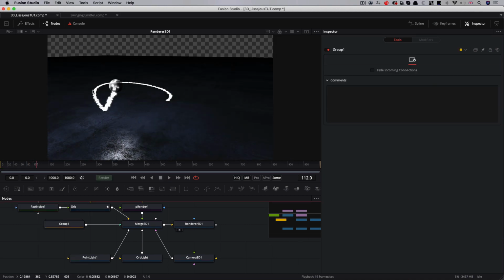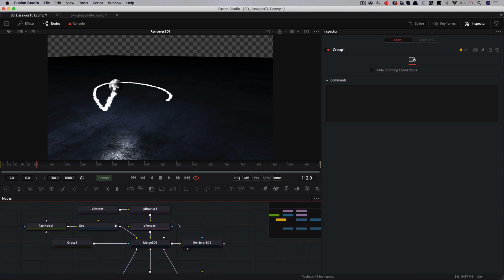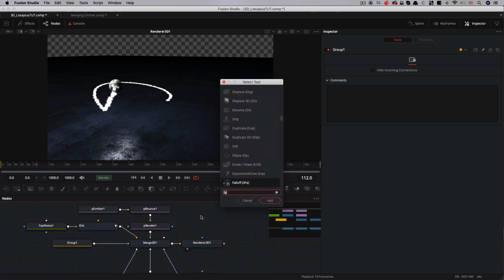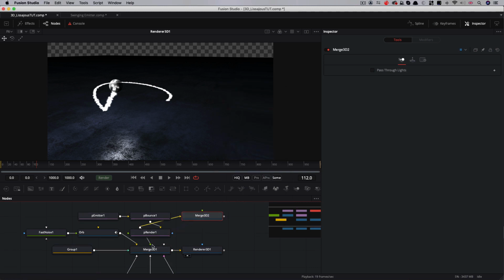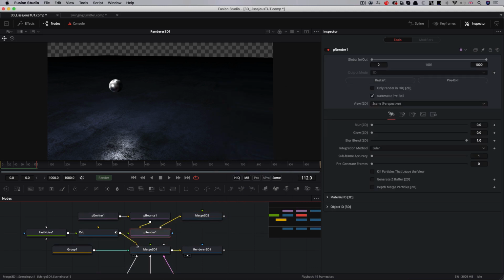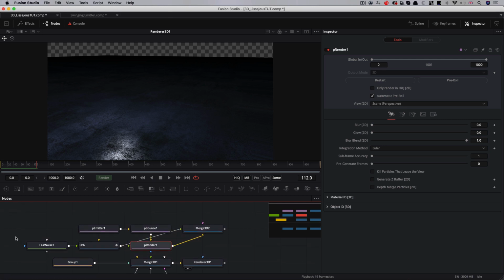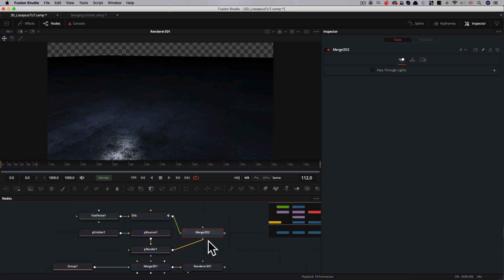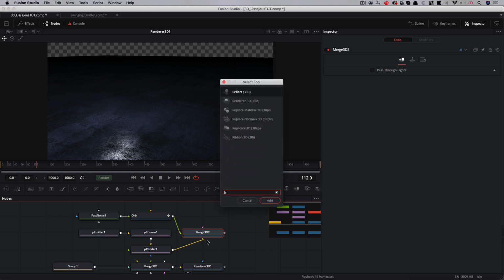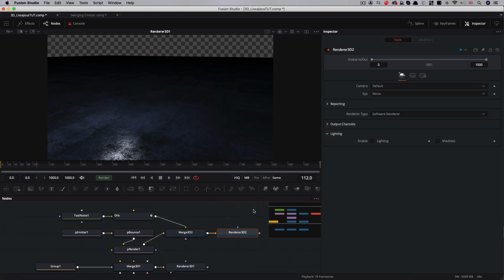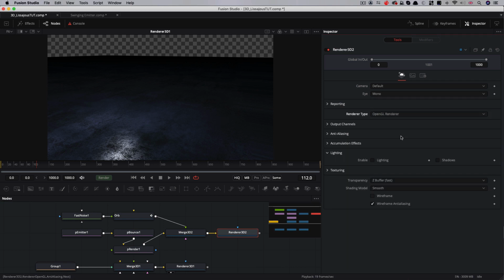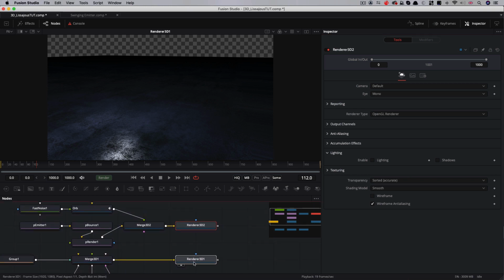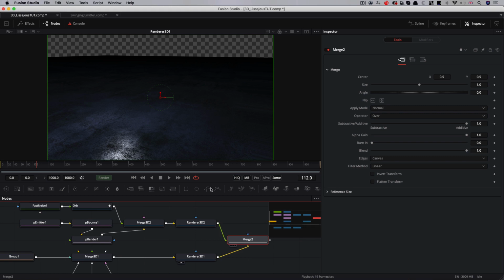So another thing I want to do is treat the orb and the particles separately from the floor. So I'm going to make another 3D merge, and I'm going to use the output of that particle renderer, put that into the merge, put the orb as well into that new merge here. So we've got those on a separate merge, and then we can add another 3D renderer to that merge like so. Again, I'm going to switch to OpenGL, and actually let's go for sorted accurate. That's what we really want. And then we can merge this over the top of the other 3D renderer and look at the result.